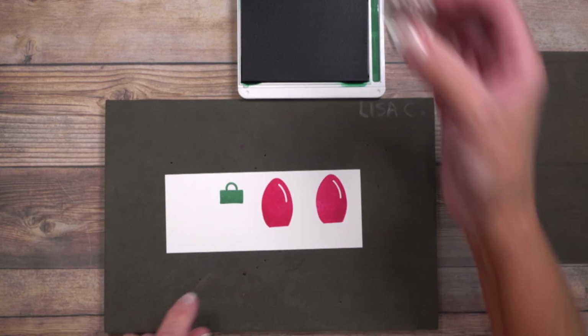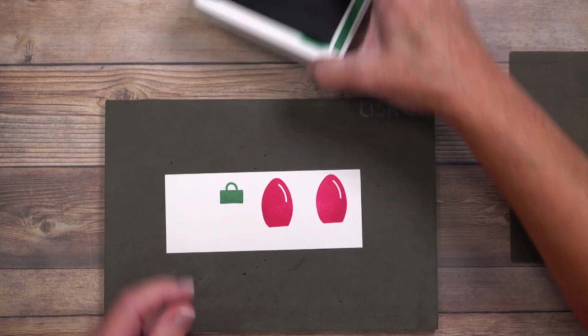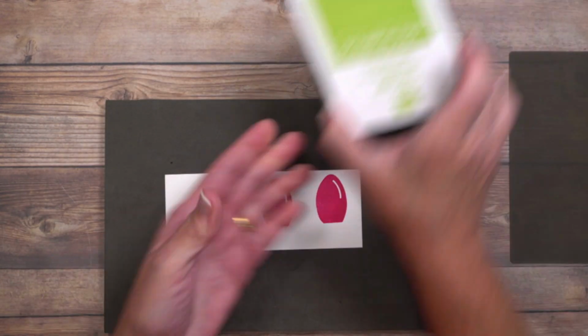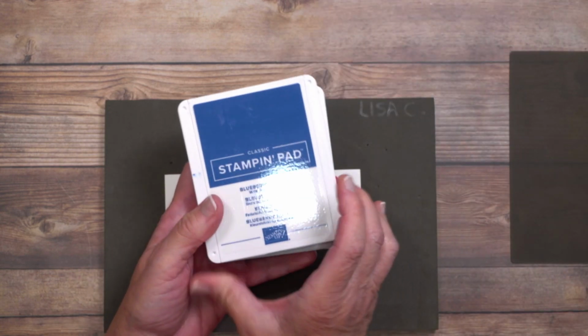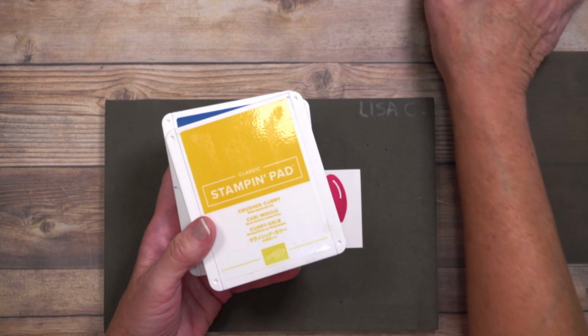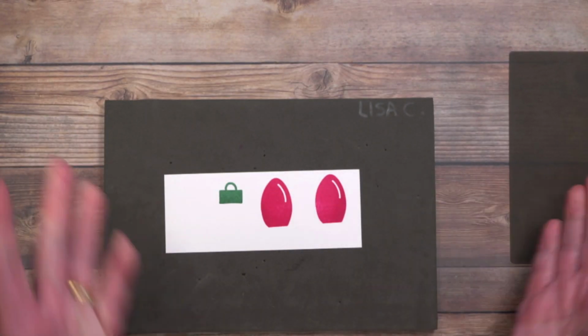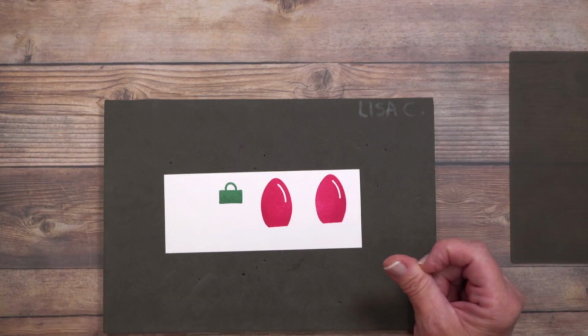Again, that Pierce mat is a lifesaver. Now, I'm cleaning the stamps off camera, but I do want to show you the other colors that I used. I used Granny Apple Green, Blueberry Bushel, Crushed Curry, and Poppy Parade. And I didn't think there was any reason for me to sit here and stamp them all out, but I wanted to make sure that I explained that to you.